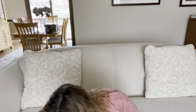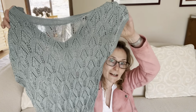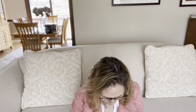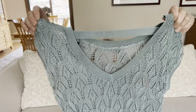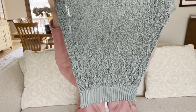So first thing that I saw that I had online was this cute little green, it's kind of like a dark sage, I guess you would call it, sweater. And it's completely see-through. You would have to wear a cami underneath it. This is an extra small, and it's $89. Every item I'm going to show you, I think, is $89. So it has the rounded neck, but the back is a V with this little bar going across. And you know what? I would call this, I guess, a sleeveless dolman style almost.